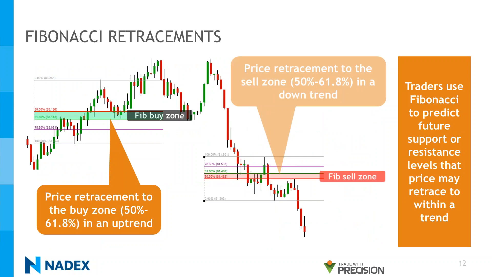How do we use Fibonacci retracements as another technical indicator? The biggest mistake people make with Fibonacci is drawing the retracement lines improperly on the chart. The correct way to draw Fib retracements is from the swing low to the swing high. You'd start at the swing low, click, and draw it all the way up to the top — that gives you the appropriate retracement level back into that 50-62% retracement. If you do this improperly, you won't get that sweet spot in the correct position on the chart and nothing will make sense on the price pullback.